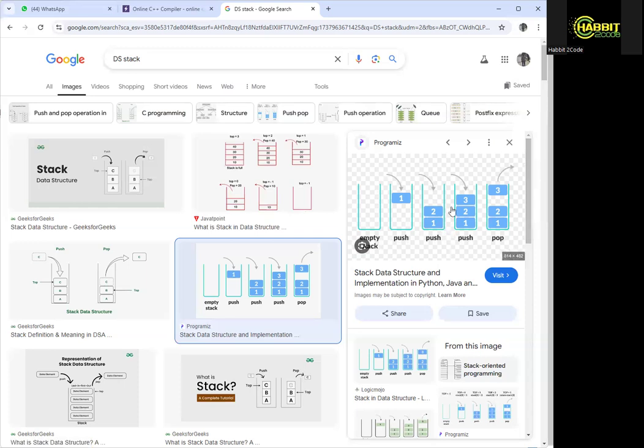There will be one variable called top, which will maintain at what position we are standing. When there is no element, top will be set to -1. When we insert the first element, top will be increased by 1, that is 0, meaning this element is stored at the 0th position of the array.